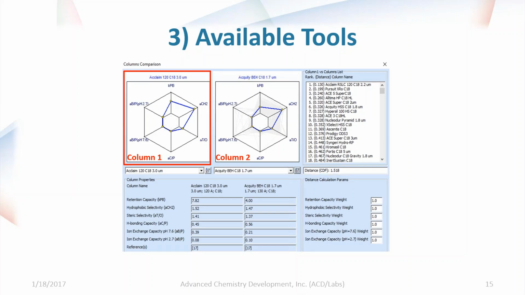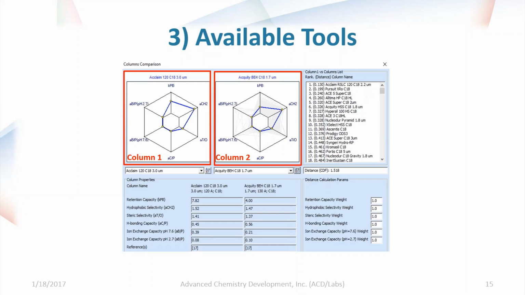Now, another nice feature here in the full version is that you get these radar plots. With the radar plots, you can visually represent the space that that column occupies within the 6 Tanaka parameters. This is shown for both column 1 and 2. In the background of column 2, you can see a slight gray background in certain areas, and that's referring to all the other columns that are in the database, and you can now see what space they occupy. Maybe you can select a different one from there that will help you better if you're more of a visual person rather than numerical.